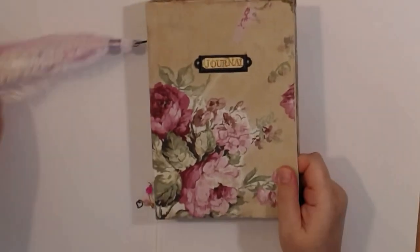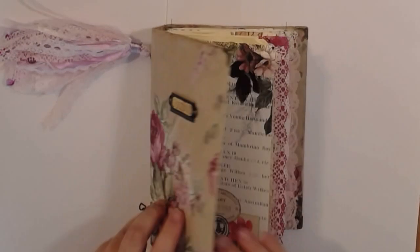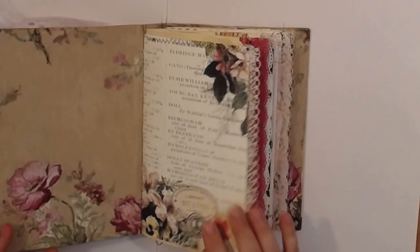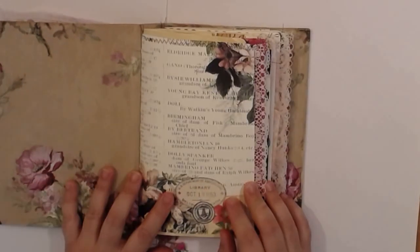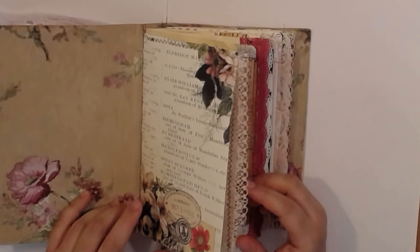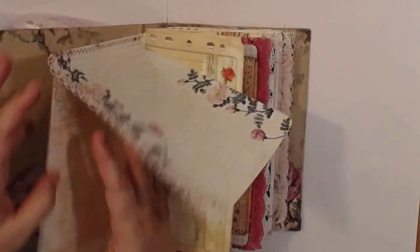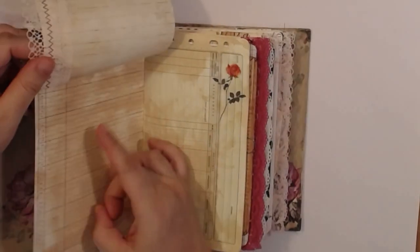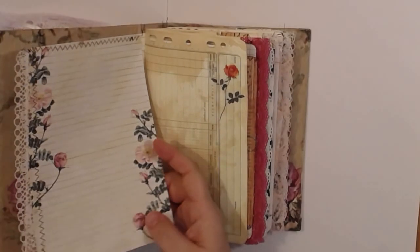So let me start. Am I in frame? Let's see. So this is the inside. It's her latest kit, and it has many variations of it. The pages are printed on both sides, as you can see, and it's cardstock. Only these pages are printed on regular printer paper.